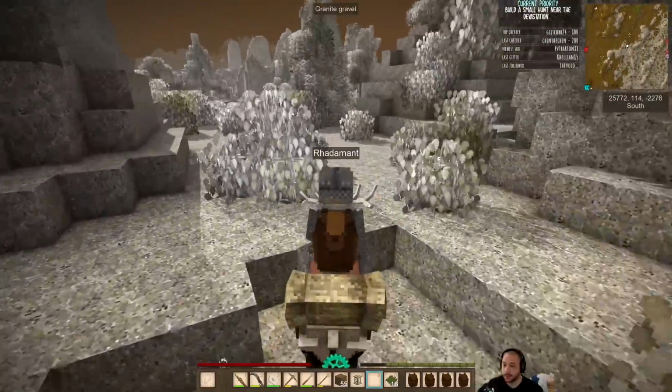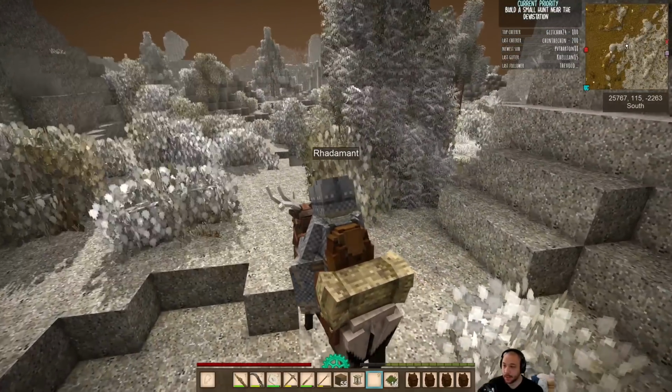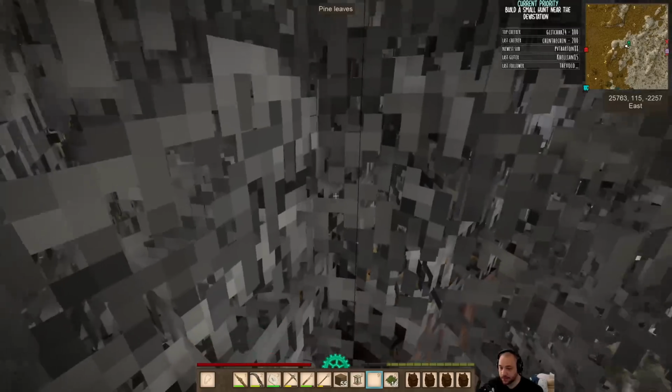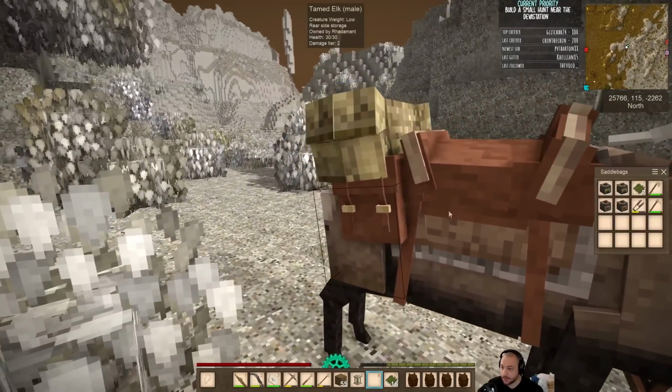I also wanted to find healing items, but that doesn't necessarily mean a super high priority. I could do without. Is this an actual tree or is it just bushes? Oh no, there's a tree in here. My axe is on the saddlebags though.